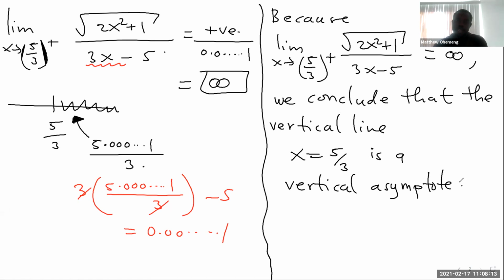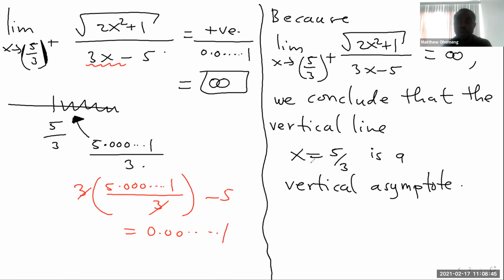Are you okay with this? Any questions here? And don't forget, for a vertical asymptote, you just need to check for one of them. Even though there are 6 ways it can go, the two-sided limit giving positive or negative infinity, the one-sided limit from the right giving positive or negative infinity, or the one-sided limit from the left giving positive or negative infinity, I just need at least one of them to be true. We just showed it for one. So that's it. We have this as our vertical asymptote.